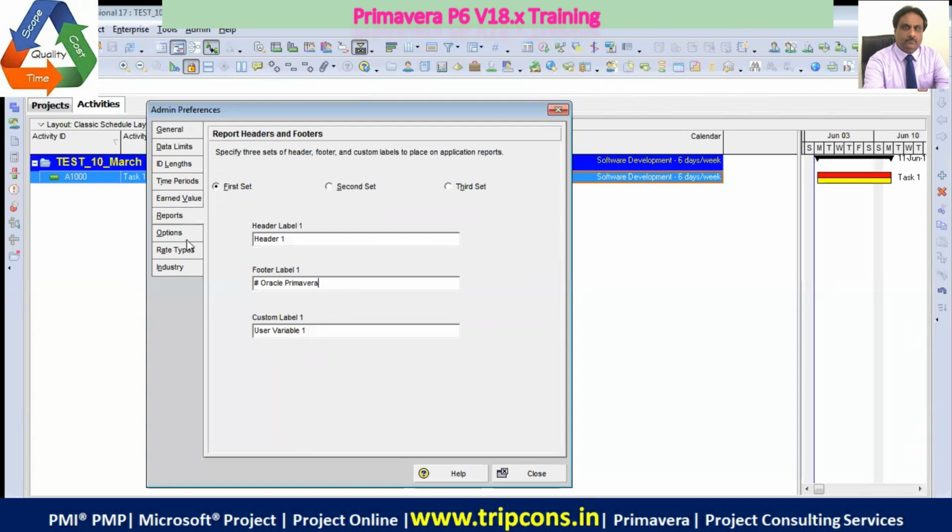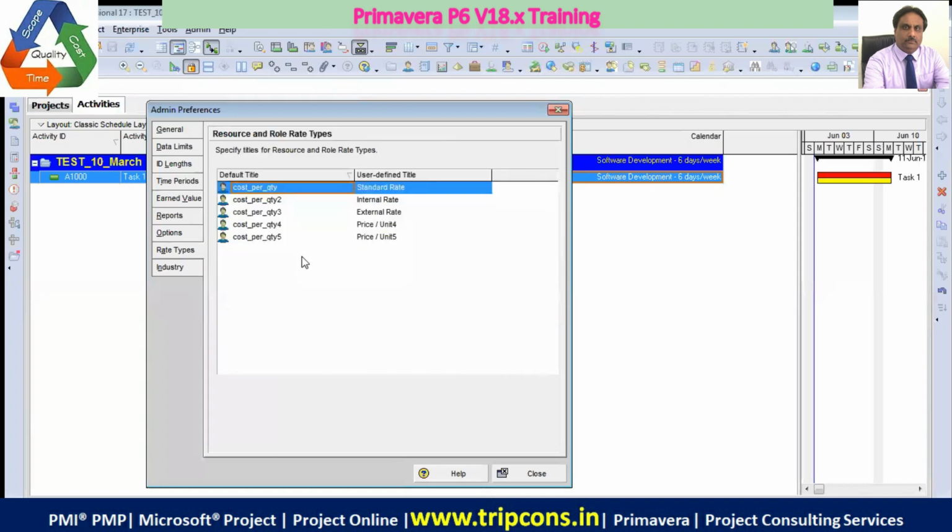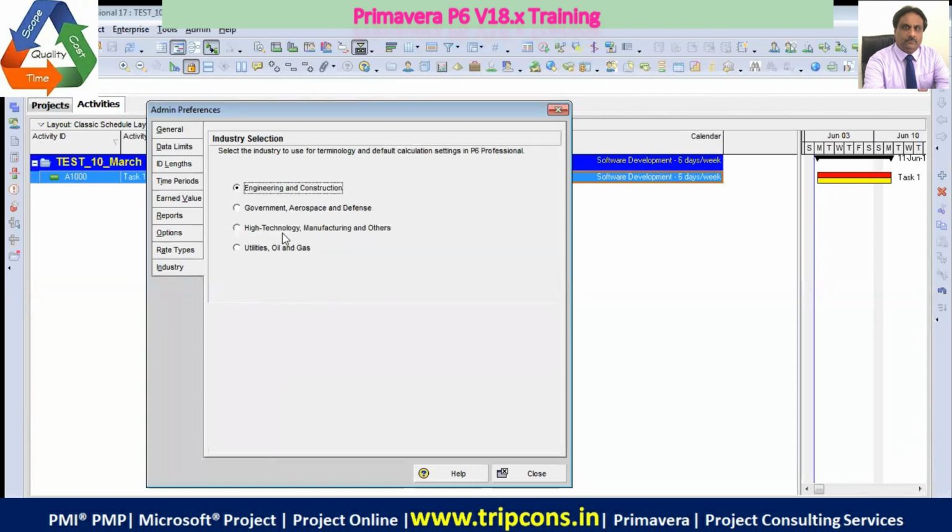Options, by calendar, week, you keep it here. Rate types, standard. Industry, you select engineering and construction, because you must have seen the message when it was launched the first time that your industry has not been set. So this is what you set here: engineering and construction.